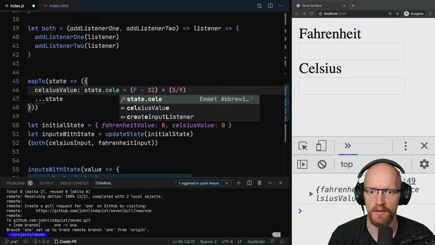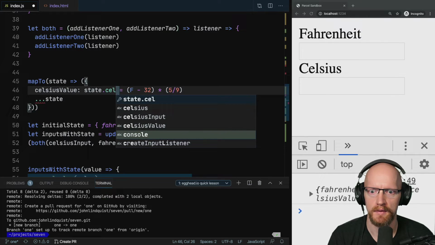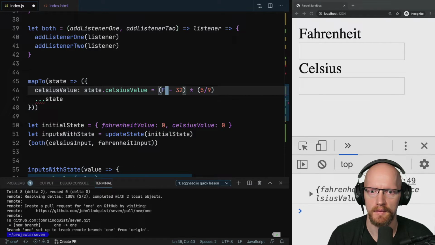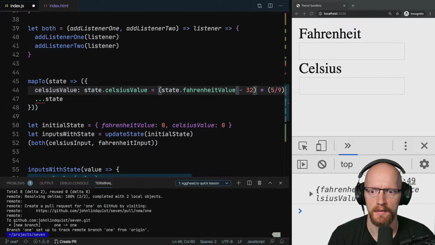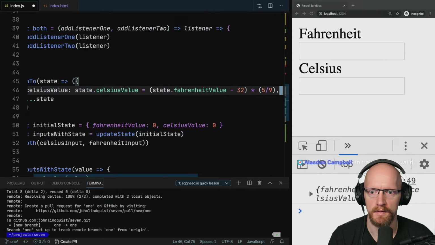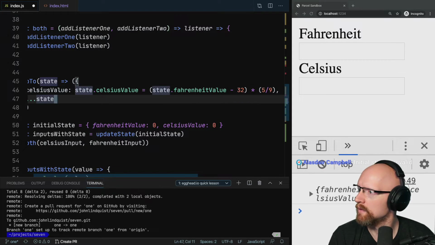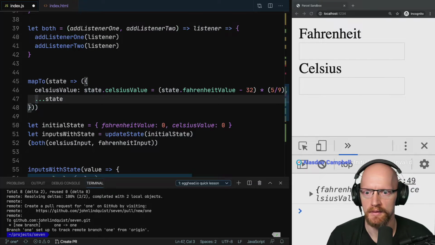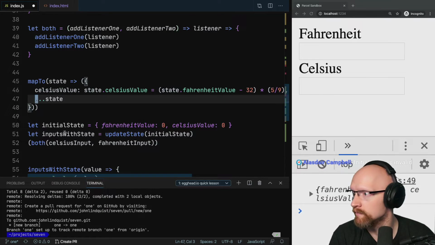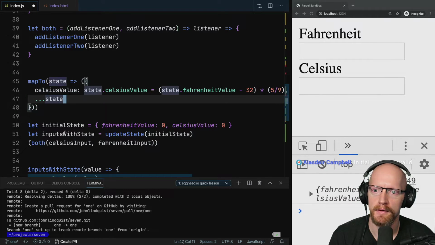Oops. State.Fahrenheit value. Initial state is invalid. I don't know what you mean. We'll just do it this way.